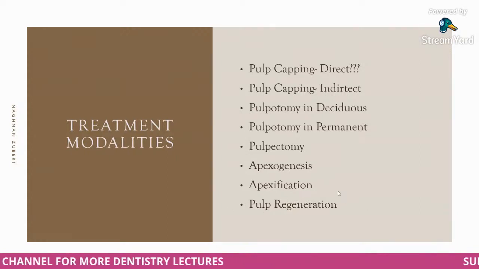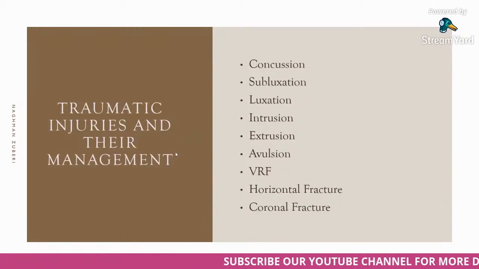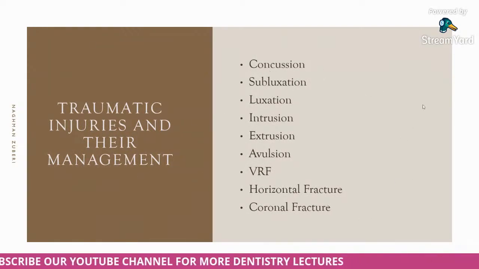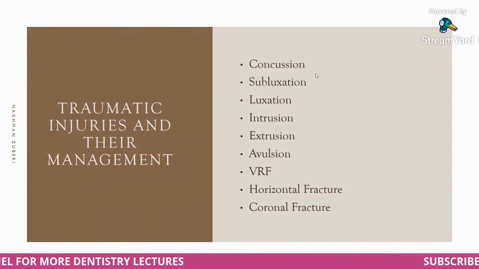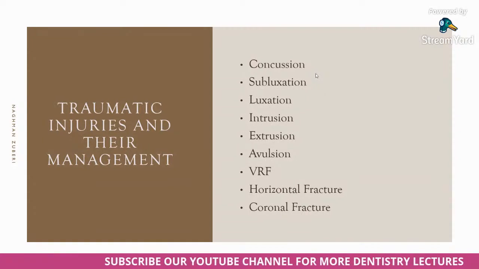So we have to consider the methods for physiologic root development, etc. Then traumatic injuries and their management. These are also very common questions which appear in the board examination about the concussion injury. Are we going to just observe or are we going to perform an immediate pulpectomy, etc.? Definitely the more conservative approach is the best approach.